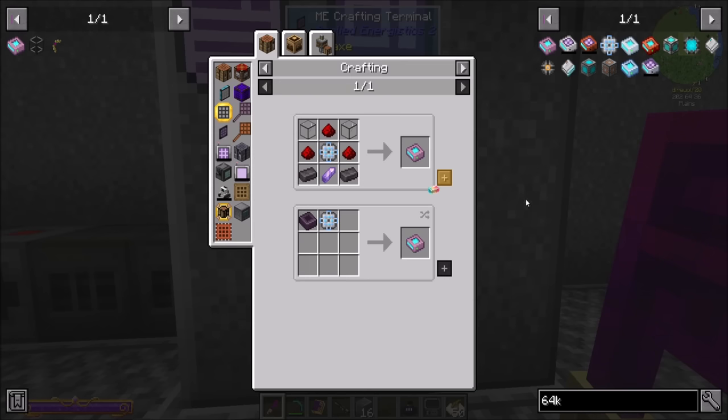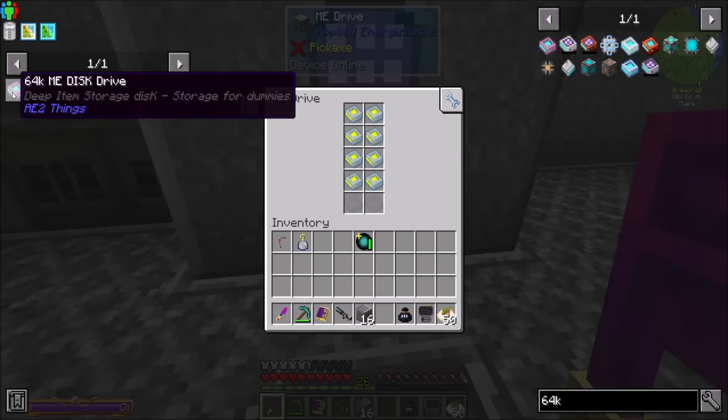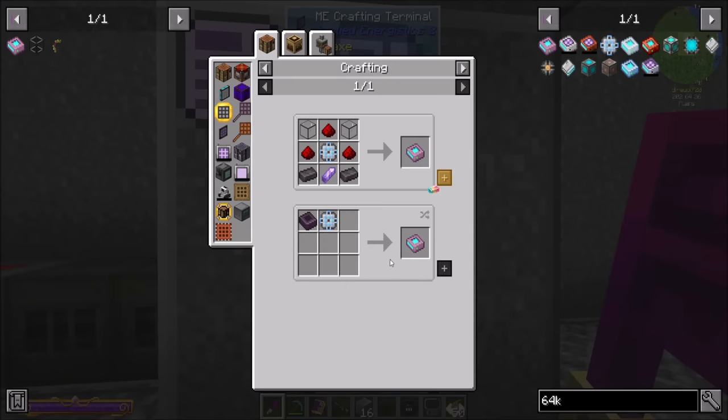If I got this, I'm thinking I might be able to get a lot of the junk off these disks and put them in here. Does that sound doable? And all it requires is a little bit of netherite, which we now have, right? An amethyst, which we also now have.